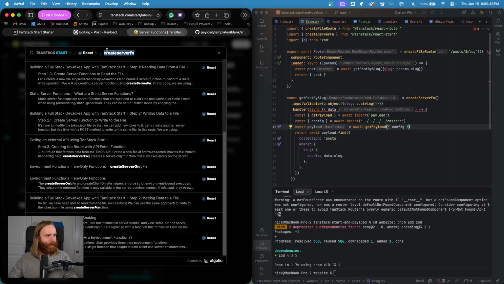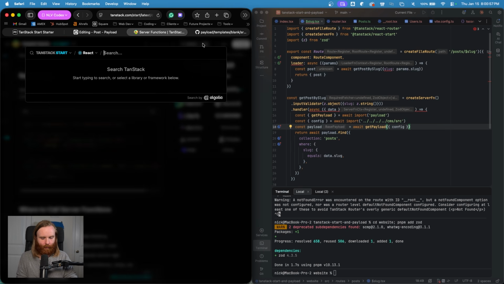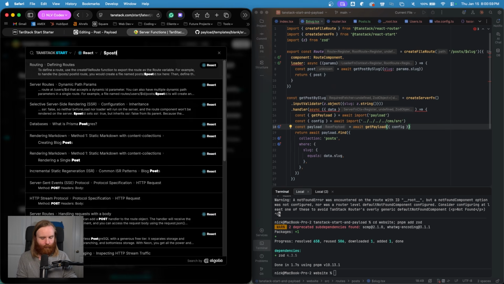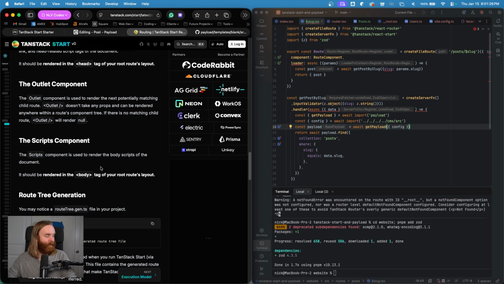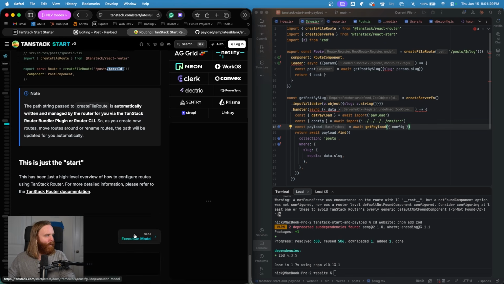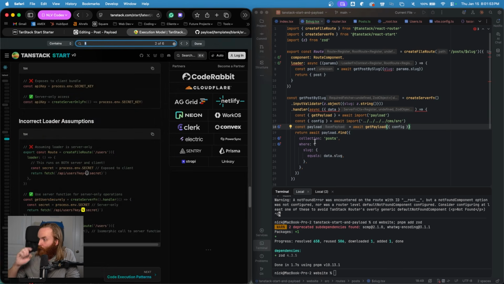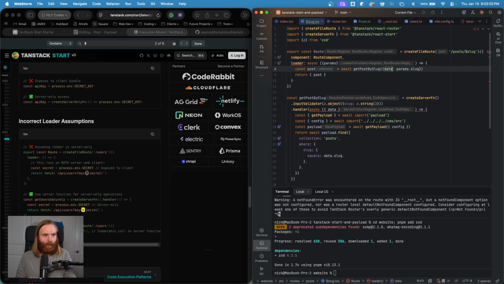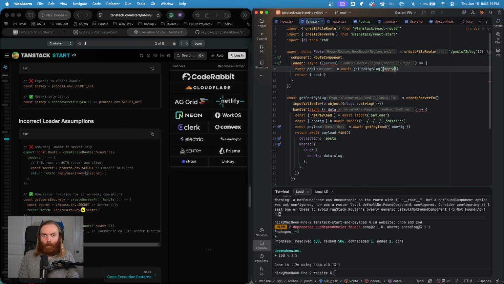I'm surprised that they wouldn't have an example of fetching from a slug. So I wonder, I saw one that was post ID. Yeah, so they show you how to define it. And yes, of course, I can do the research and figure this out, but then they don't show you how to use it. All right, so you would call with get post slug data slug. Yes. All right, so get, that's right, because data is the actual name. Data slug params slug.